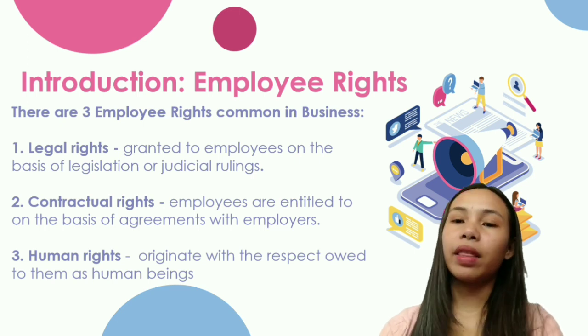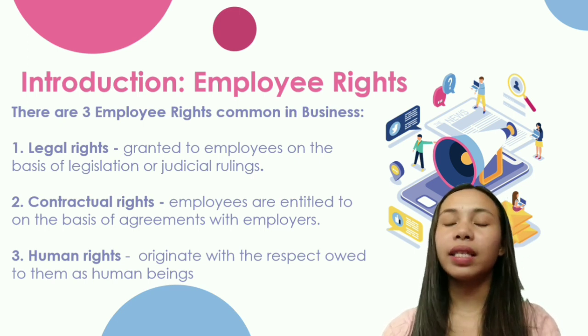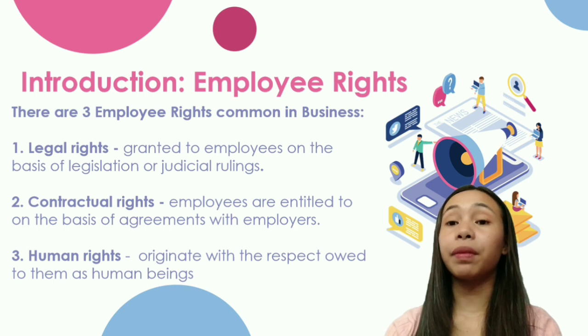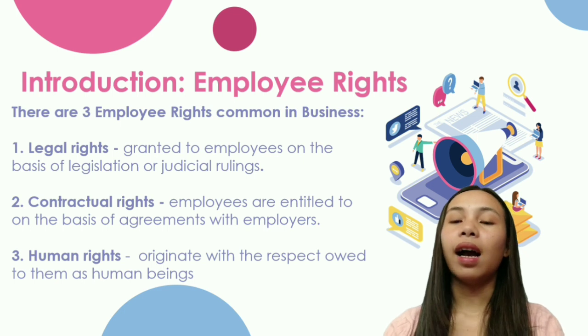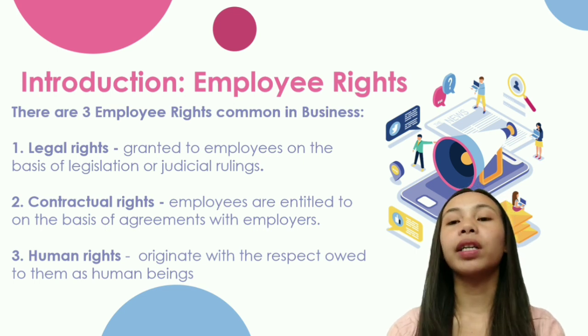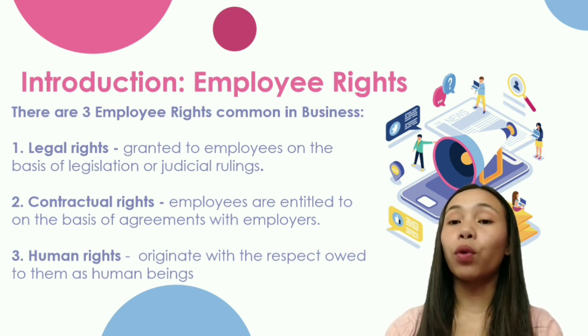To begin with, there are 3 employee rights which are very common in every business. First is the legal rights. Legal rights are granted to employees on the basis of legislation or juridical ruling. Say, for instance, every employee has the right to a minimum wage, equal opportunity, to be part of a union, and, of course, a workplace that is free from danger, discrimination, or even sexual harassment. So, those are legal rights.